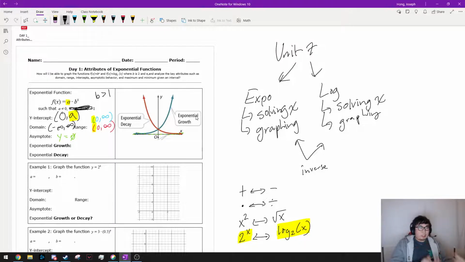So this unit is a lot of fun because we talk about investments and appreciation, which means growing in value, or depreciation. Like when you buy a car, you drive it off the lot, it's depreciating. That's also known as losing value. So the growth is actually the blue graph, as you can tell. And this is also when a is positive.